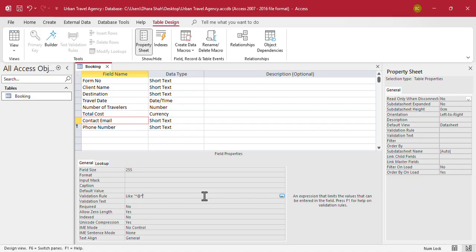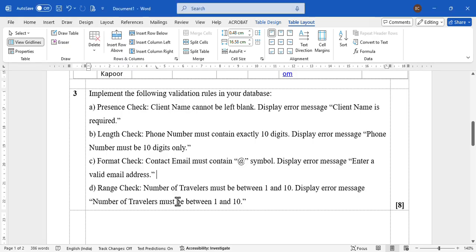Similarly after @ also I can have, but again it's not fulfilling the condition entirely, because we don't have an email ID like urban travel @ agency. There is some domain name, so we require dot and star. This is a basic requirement whenever we are working on this. So this particular field needs to have a validation rule that looks like this. Please ensure you add the validation rule this way. Last, the range check.